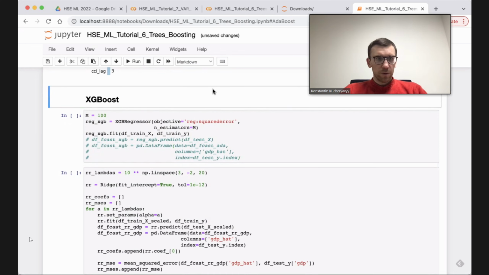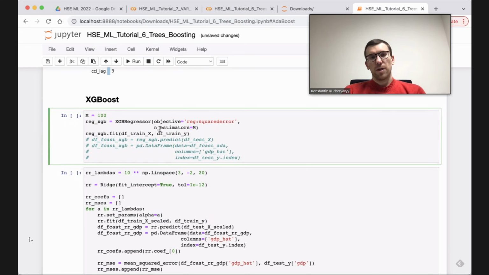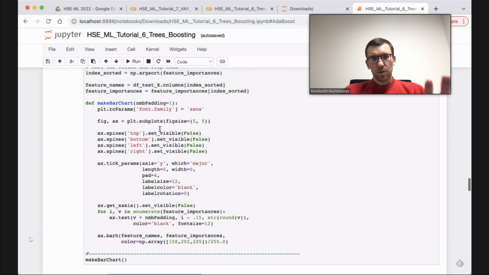So I'm not going to demonstrate it, but I want to say that XGBoost is the most advanced library in Python for using boosting trees. And in real-world applications with lots of data, you should be using XGBoost. It has the same idea as AdaBoost, but it's as general as gradient boosting trees, and it has lots of improvements and a bunch of hyperparameters that you can choose. In practice, people who achieve amazing results with forecasting or prediction usually use XGBoost. But for our simple example, AdaBoost is as good.